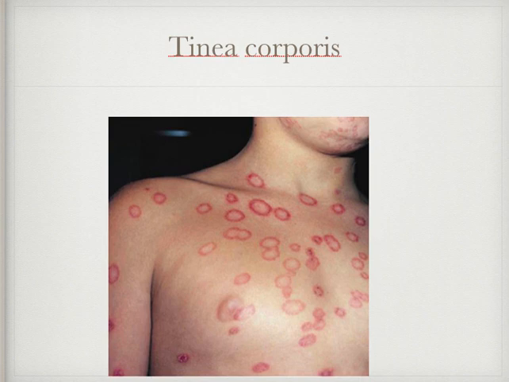These don't tend to itch much. They can itch, I shouldn't say that, but sometimes they burn a little bit or they're just irritated. But it's tinea corporis. When people hear ringworm, they think it's some crazy worm that's infecting them. And really all it is is a fungal infection. And we treat it with antifungal agents, essentially.